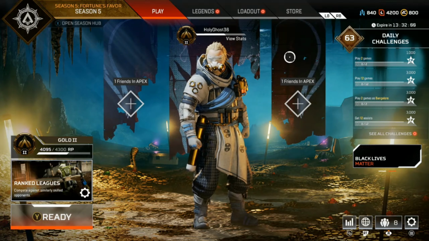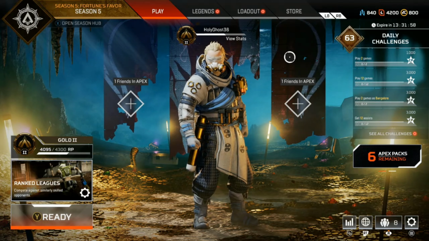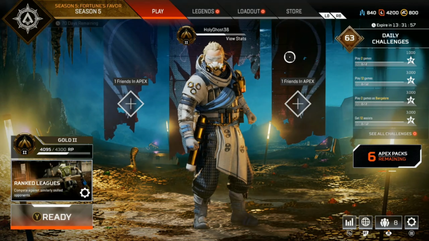Today, man, I thought I'd do another guide slash tips for Apex. Last time I covered Watson, that's my boo. I love you. But this time we're gonna be covering Caustic, the gas man himself, seeing what he brings to the table for the team. I think Caustic is a very well-balanced character, both offensively and defensively. So we're just gonna go ahead and take a look at his powers real quick and see what he can do.